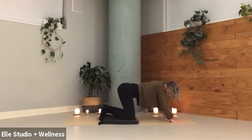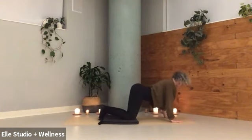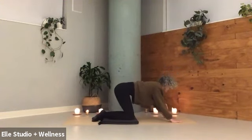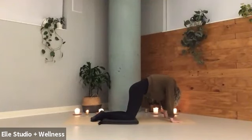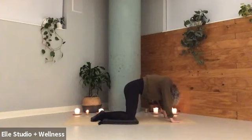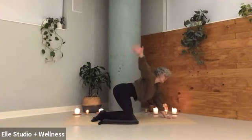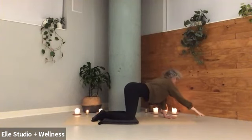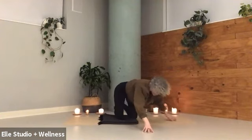Tuck the toes, deep breath in, roll the chest forward, lift the head, untuck the toes, exhale all the way back, chin to chest. Inhale, lift the right arm out, up and over. And then exhale to press just the right fingertips down. So you're reaching a little bit further forward so that you can see me.